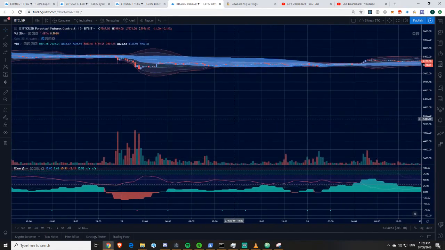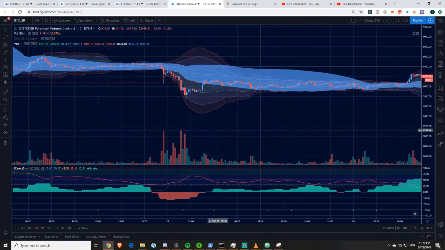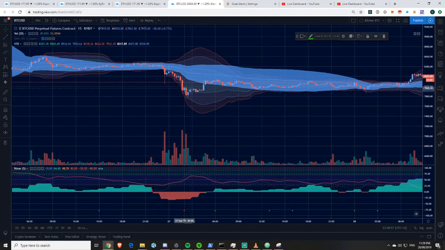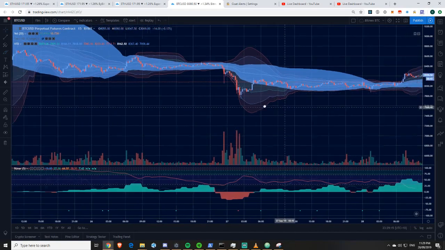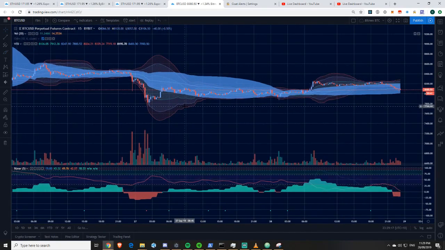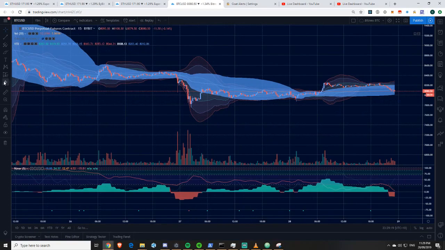What I'm seeing here is just two contradicting indicators. One is the bands are telling me that we have active mean reversion, and Runar is saying that we are bearish. This one would trump, right? The active mean reversion. The volatility bands are just more accurate for your intraday candles and reading where they're at. And then Runar is just better at predicting what's going to happen looking at the current market action. So you know, this is real time.